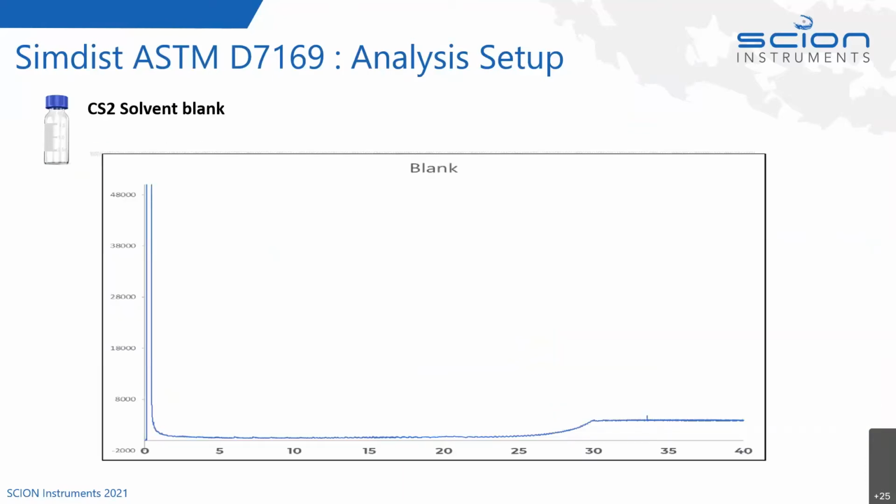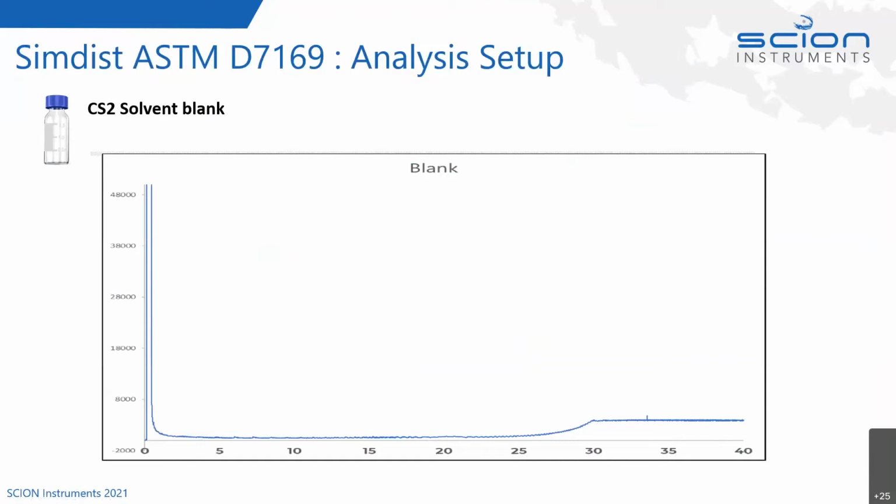So here's our chromatogram for the solvent blank, the carbon disulfide blank. I think it's gone over scale for the carbon disulfide solvent at the very beginning of the chromatogram. And then we have the background signal. This is just as important as having the solvent at the beginning: we want to have a good repeatable solvent blank while running this instrument, and we want to have a good bleed profile that's consistent.